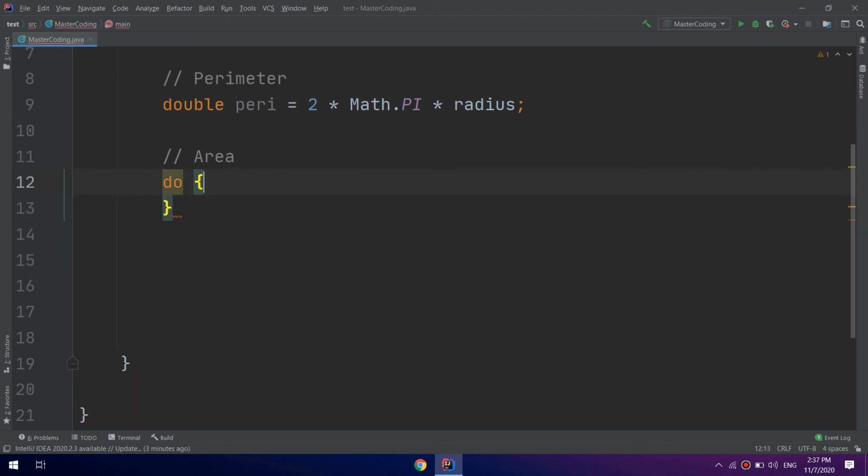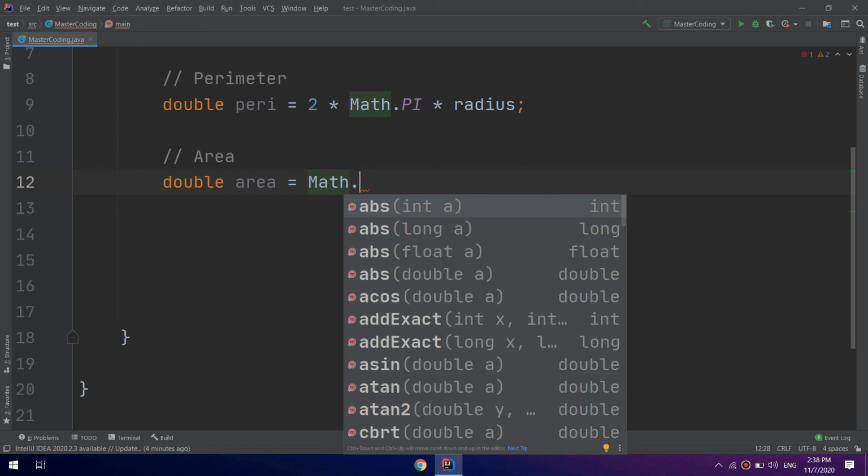Now, the same way we make double area equal, we know that the area here is pi r squared. So in the same way, Math dot, and you can use many of these.